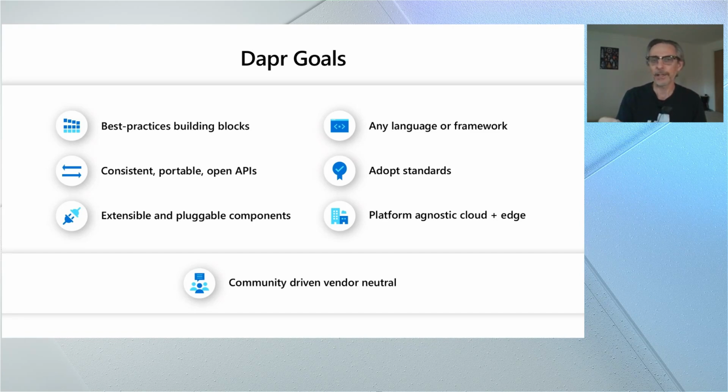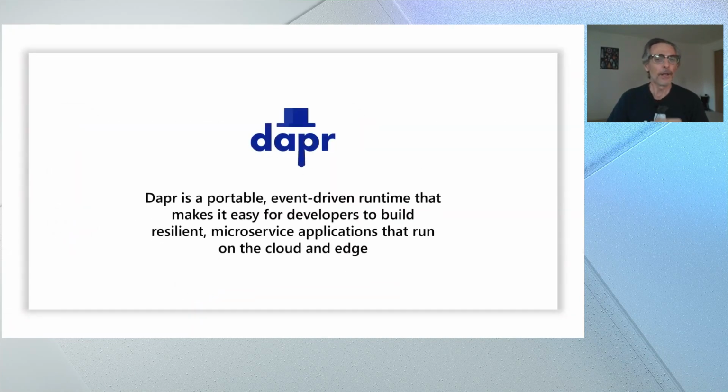This means if you've chosen a particular state store like Redis to store your state, but then you need to swap it out and use Cosmos DB, or you've used a different eventing mechanism, you can plug in different components of your choice from multiple different clouds, whether that's Azure or AWS or the cloud of your choice. All of this makes your code platform agnostic, capable of running on the cloud and the edge. And everything that happens about Dapr is driven by the community. Since we launched Dapr back in October of last year, over 140 different external contributors have contributed components into the runtime, and we're thrilled about the excitement that's been generated inside the community. So we describe Dapr as this portable, event-driven runtime that makes it easy for developers to build these large-scale, resilient, distributed applications that can run anywhere on cloud and edge.